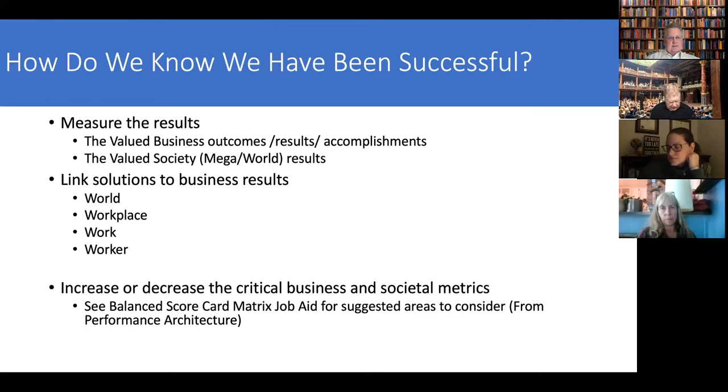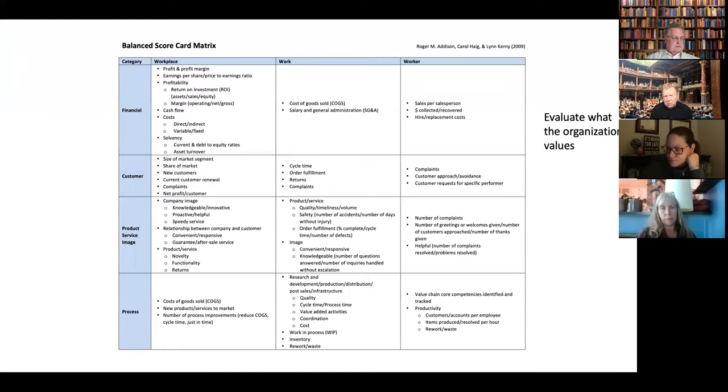And in the book we looked at all the variables, all the metrics that people use in the organization. And if you can touch one of these and increase or decrease one of these measures in the organization, now you're on the way to proving your value to the organization. So this is a balanced scorecard approach of workplace, work, and worker. And then along the other side of it, these are processes, conditions. So it's more of a systems thinking about how we can affect the performance of the organization using metrics that the organization already uses. Most of the people I worked with didn't care how many people you trained a year.